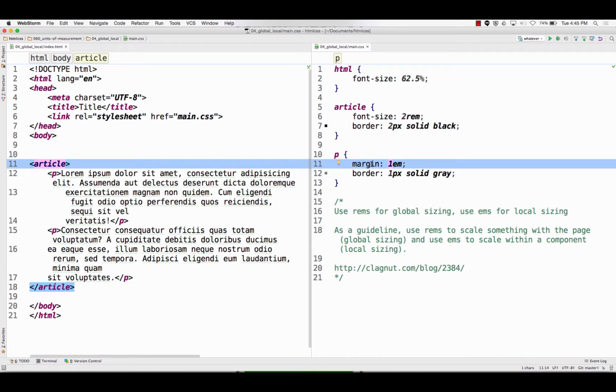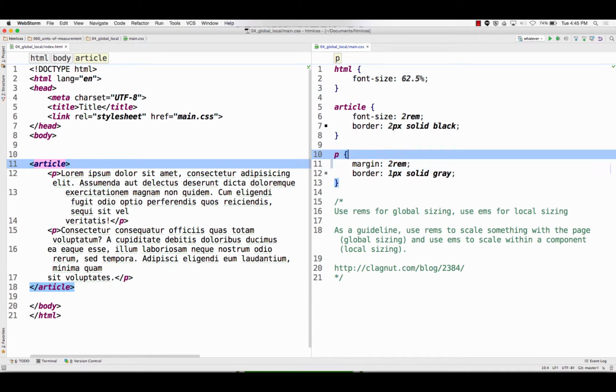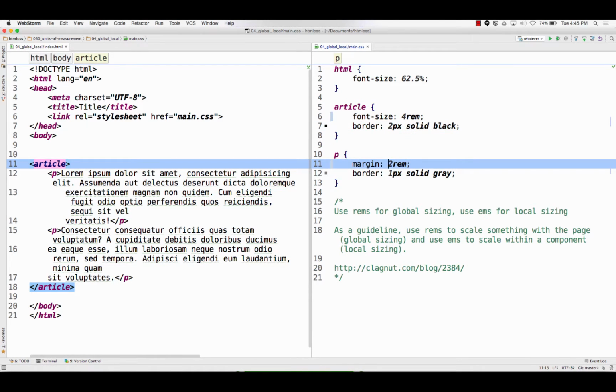Set the margin between them to 20 pixels. Look to my parent. If I didn't have that, I could have also just changed it to 4 rem, and changed this one and this one. But it's easier just to do it like that, and then it's always going to reflect whatever the parent is. Ems look to the parent's font size.